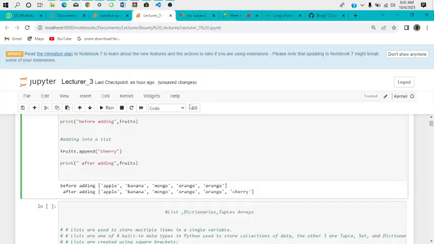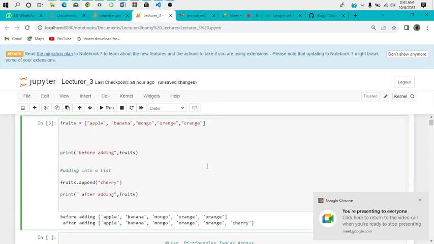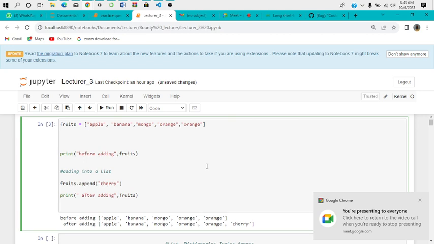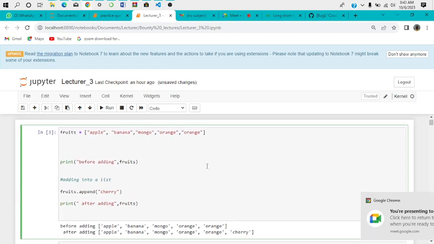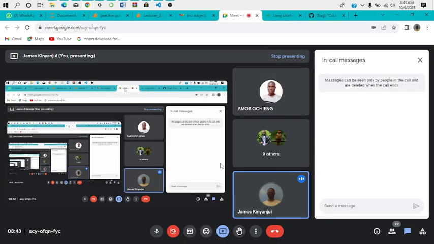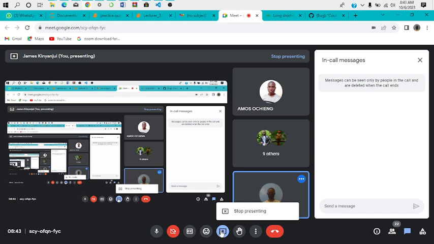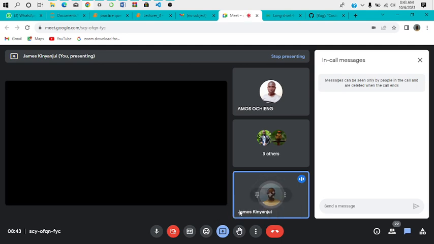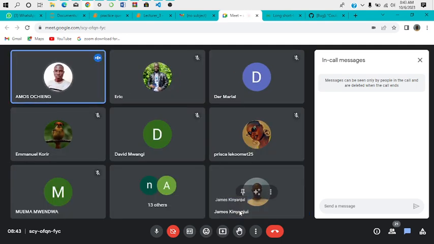They say the tuple object has no attribute append. Are you able to share your screen? Sure. Yes, you can just share your screen so that we can maybe solve that together. Let me stop presenting.